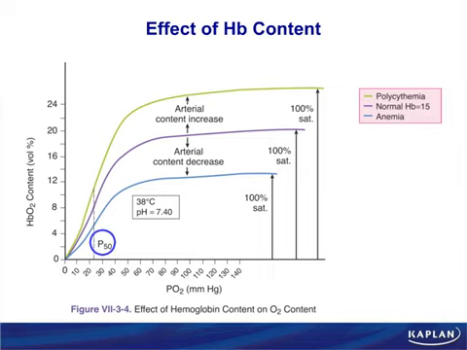Now, the P50 doesn't really change because all we've done is add trucks or taken away trucks. There is the potential that anemia could change things metabolically, and that's true, and then the P50 would change. But if all I do is change the number of trucks, I'm not changing the affinity, I'm just changing the number of trucks. So P50 stays the same.